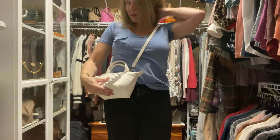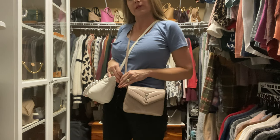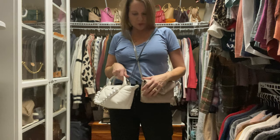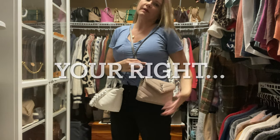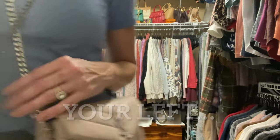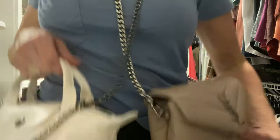So there's the crossbody strap, and you can see that the Saint Laurent does hang a little bit lower. Remember neither of these is adjustable, but I think both work. The one final option would be to do a chain strap. On the left I've got the Toy Lulu with the Silver Samorga chain strap, and on the right I have the Longchamp Extra Small with the Model Worker gunmetal strap.